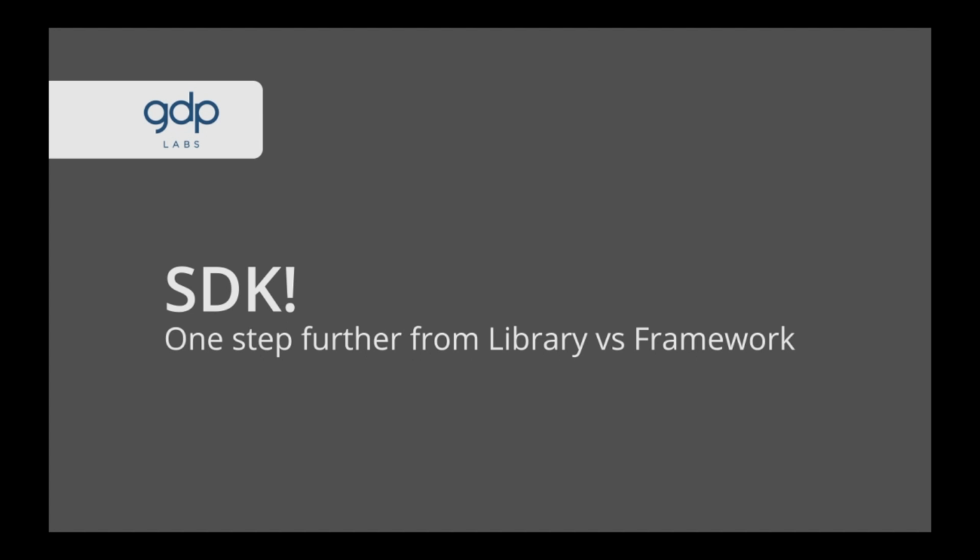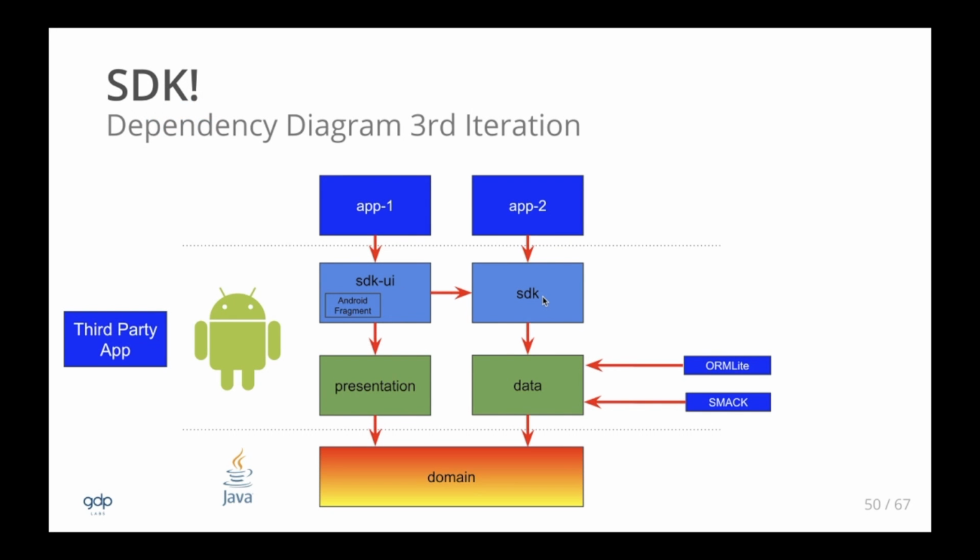We will leave it as an exercise for you, the viewers. Okay, SDK, one step further from library versus framework. Previously, we have discussed KASKUS Chat dependency diagram on first and second iteration, and now this is our third iteration. The background why we designed it this way is quite simple. We want to embed KASKUS Chat into KASKUS Forum app.